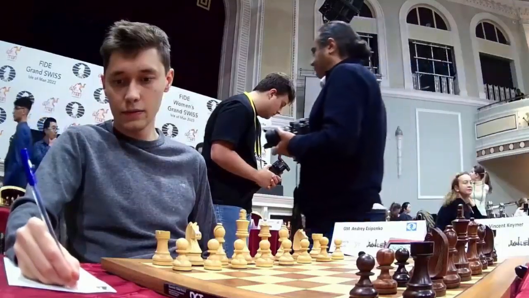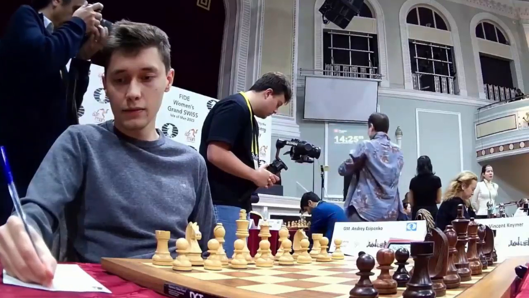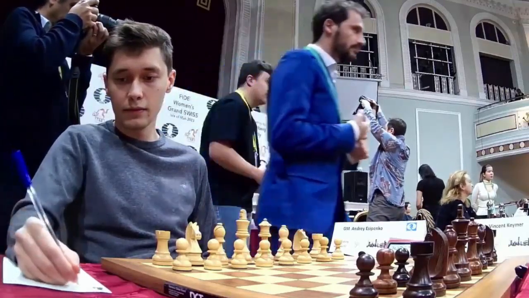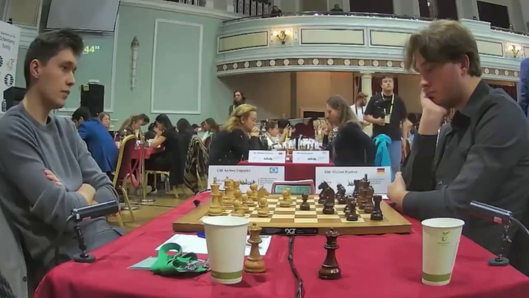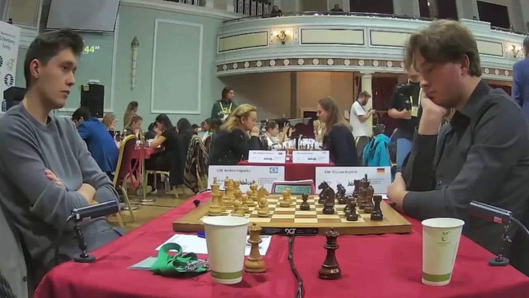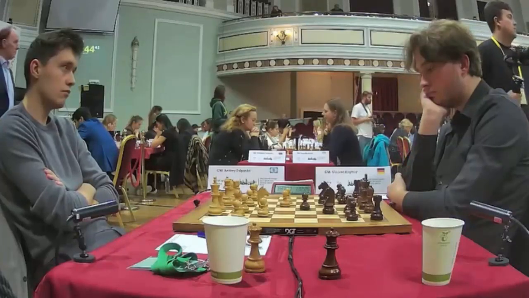Man's own. And there we see Andrey Esipenko on board 3. He will face off against Vincent Keymer. Vincent launched the first surprise. He's forced Vincent to think as well, which is the first psychological gain in the opening. Yes, and that is certainly a game.